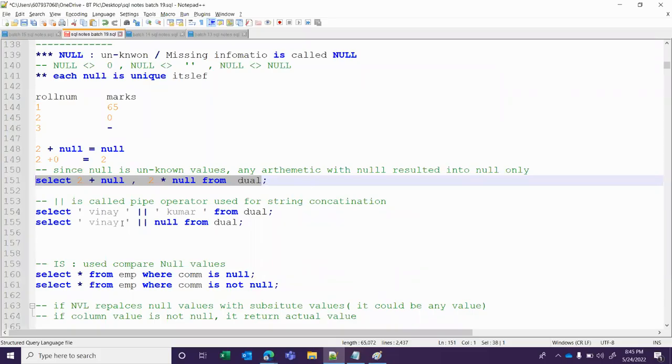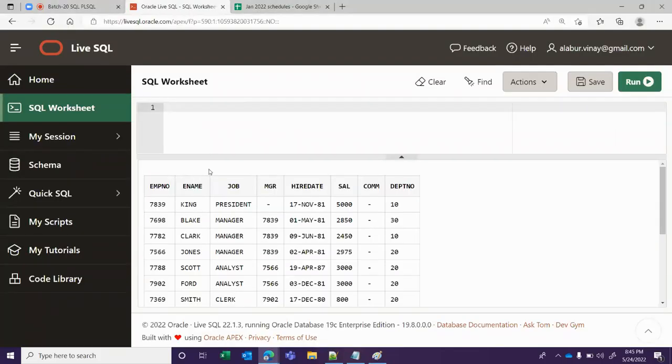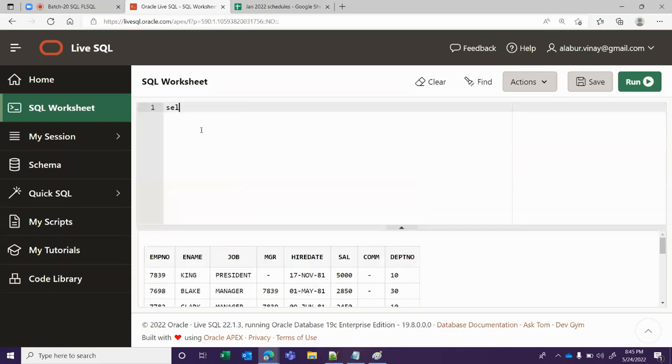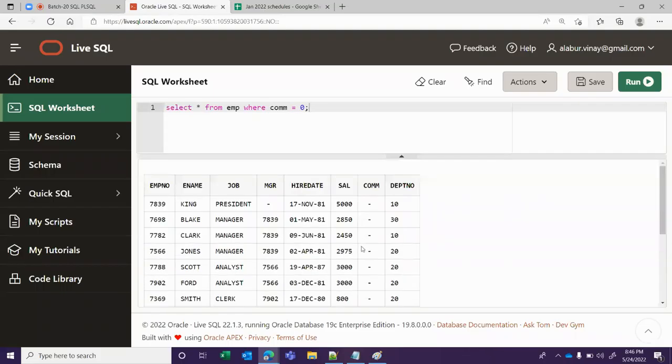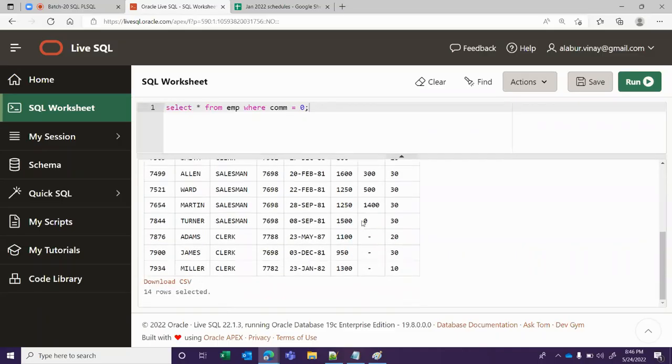Now, what will happen if you use relational operators with a null? Select star from EMP where commission is equal to 0. How many records will come? There are so many unknown values and one zero record and many non-zero values.